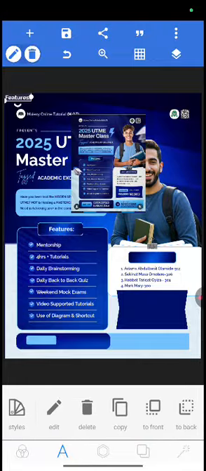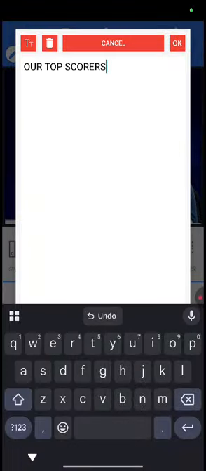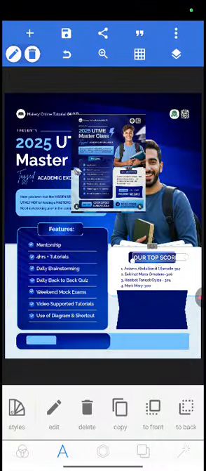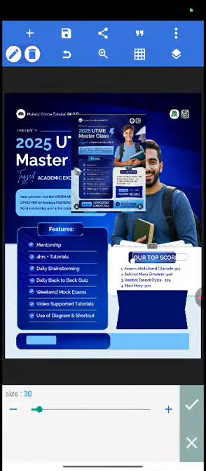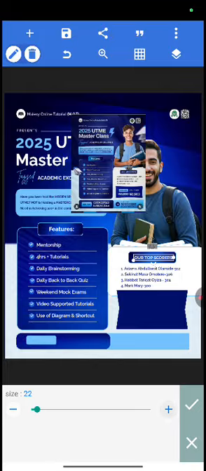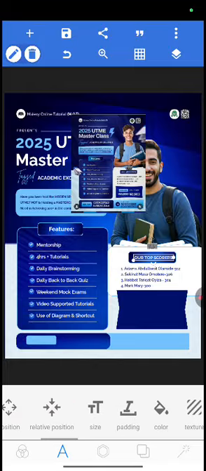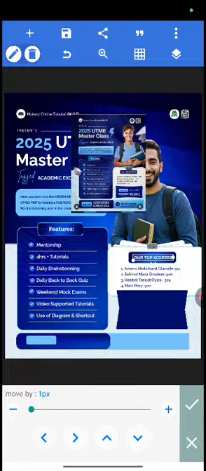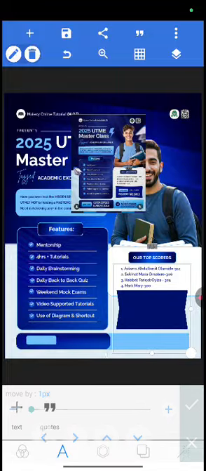This is what we'll be using to put our top scorers. I was feeling the urge to pause and tell you to continue, but for this tutorial I'll just finish it up. You can still increase the size. And you can see this. So we've done that. We put this here.